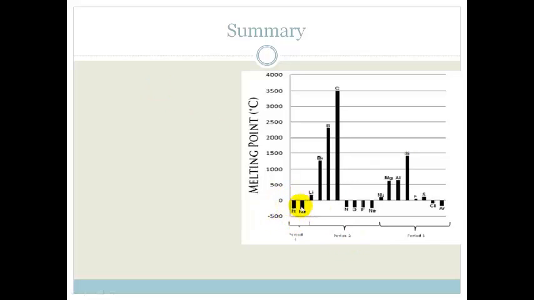So if we have to summarize, we can see here the melting points. And remember the melting point and boiling point trends follow each other. So if we look at the melting points, we kind of know what's going on with the boiling points. So here is period 1, hydrogen, helium. Then we've got period 2, lithium, beryllium, boron, carbon. And then suddenly that's the metals. And then suddenly nitrogen, oxygen, fluorine, and neon.